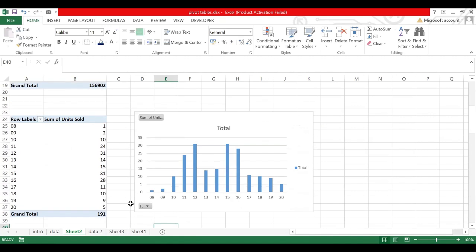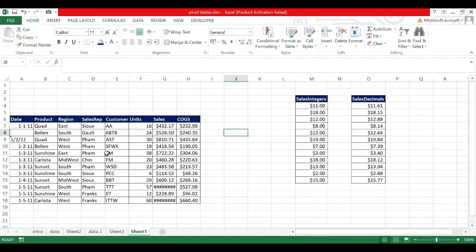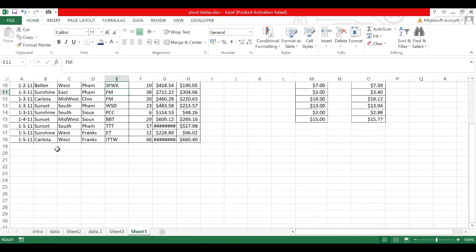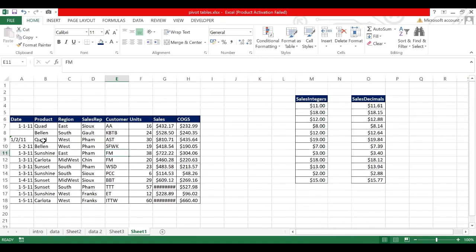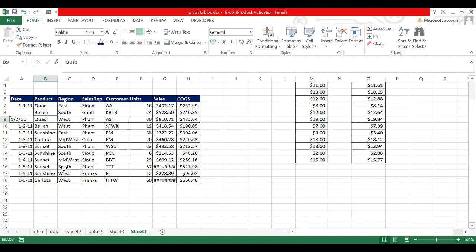We also have to know about the problem associated with grouping. So let's find out what that problem is. This is our data, a small data set. I want to show the problem that you can face.